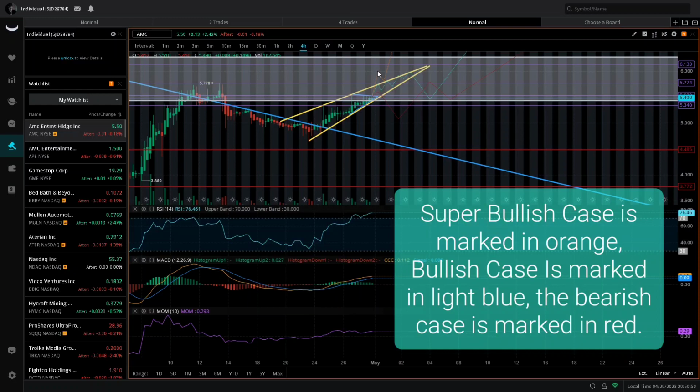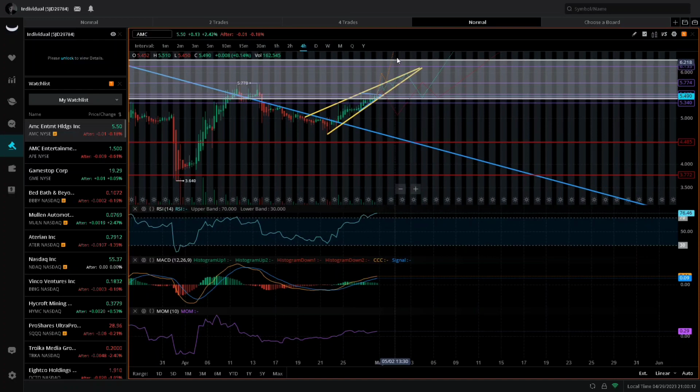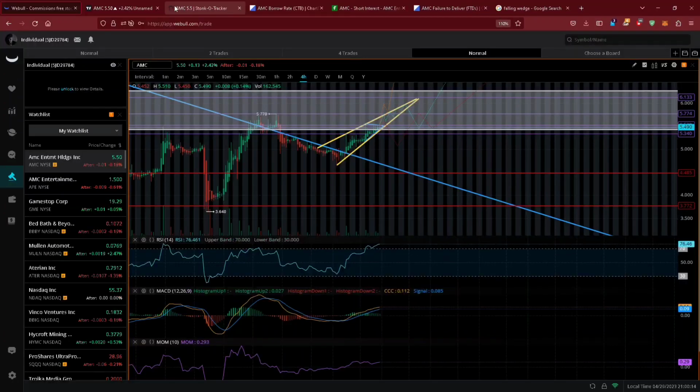$5.75 pre-market, also defying the odds of this rising wedge, because this has a 2 out of 3 chance of breaking to the downside. As you guys can see, we're in a rising wedge right now, with a 2 out of 3 chance of breaking to the downside. Now there is that 1/3 chance that we could push above it and break to the upside. So what I want to see is us get above this rising wedge, use it as support, and then move to the upside, pushing towards that $8 range, giving us these higher levels, confirming this bar pattern.